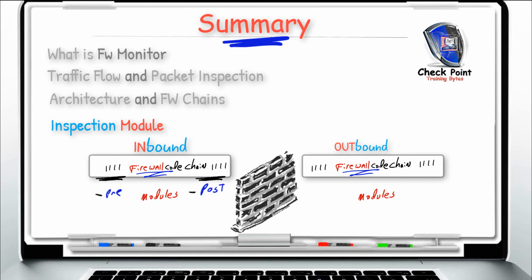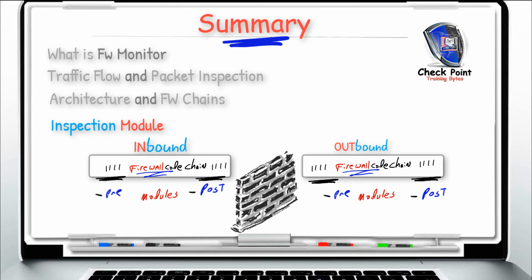We also discussed that we have similar terminology to help identify and locate products and inspection running in the outbound chain. We call every product or function before the firewall code on the outbound chain pre-outbound modules, and everything after the firewall code on the outbound chain post-outbound modules. We also discussed a shorthand version to help identify pre and post inspection.